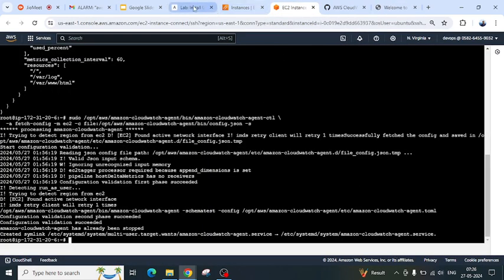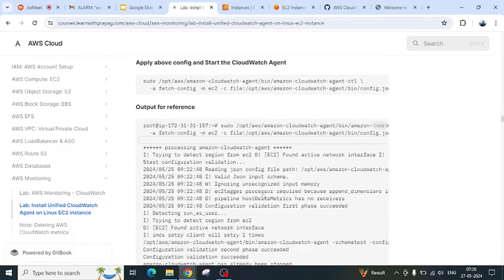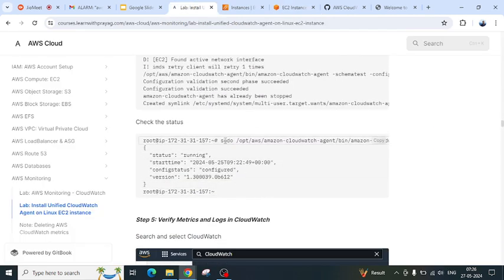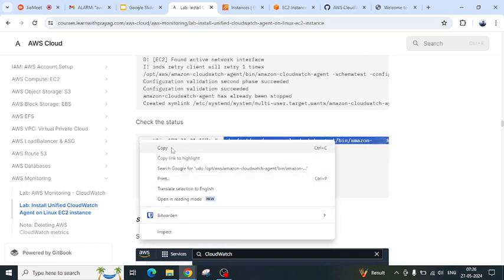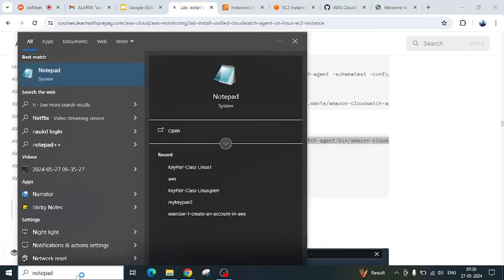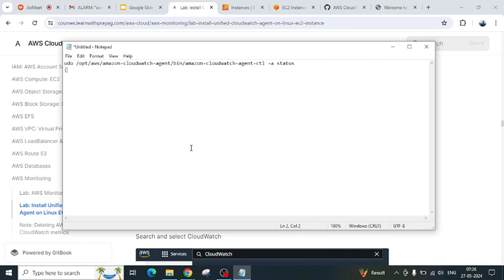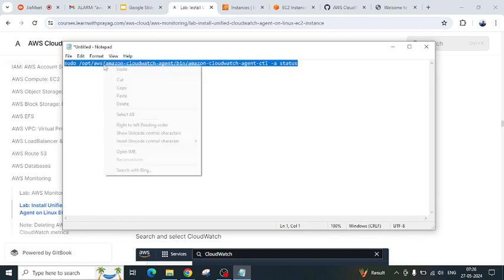Let's check the status. So the configuration is applied, and we can check the status using this command. Just copy it in the notepad. Okay, let's see the status of the CloudWatch agent which we have installed.